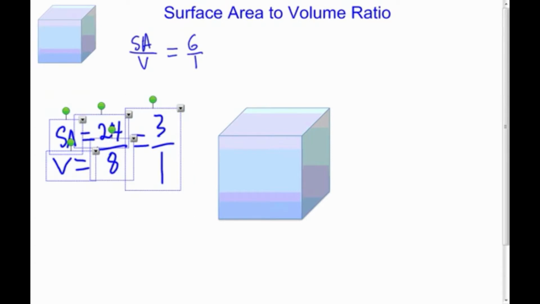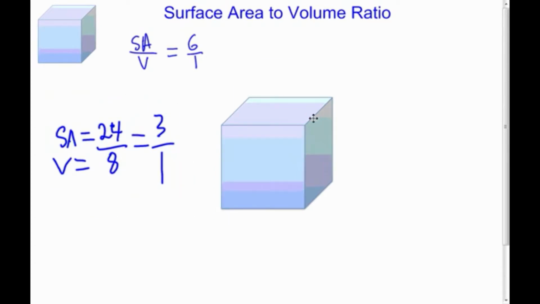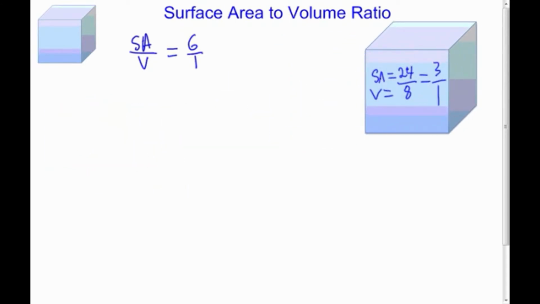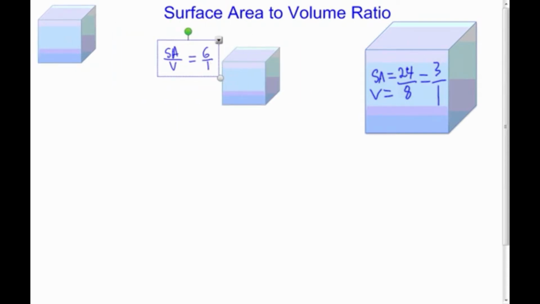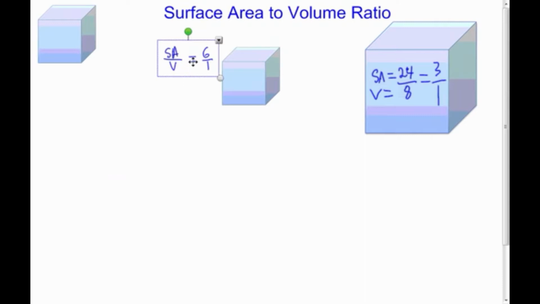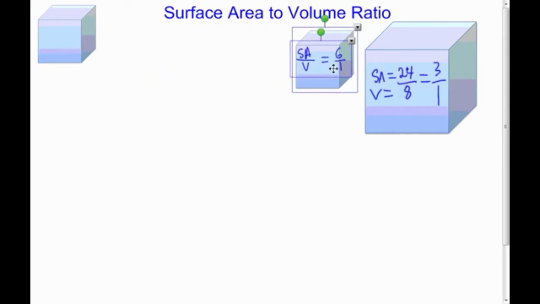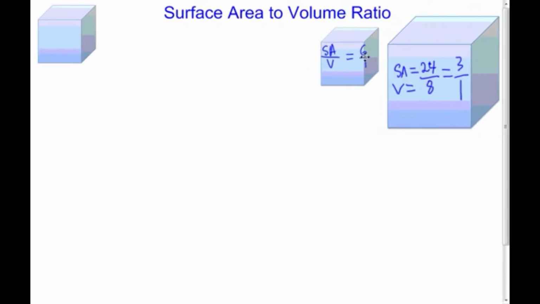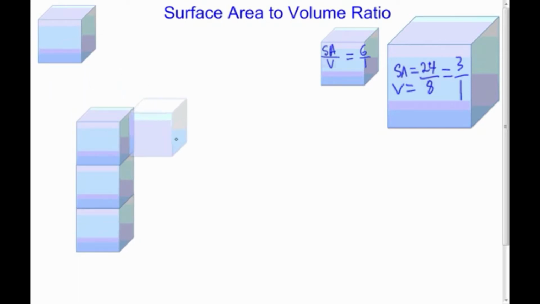So let's consider these particular cubes. Put this one over here, and let's put that ratio within it to remind us that it's 3 to 1. Take one of these smaller ones, put it in front of it. And let's consider an even bigger one. We've gone from 6 to 1 to 3 to 1, but let's now try something that's really quite tall. A 3 by 3 by 3.